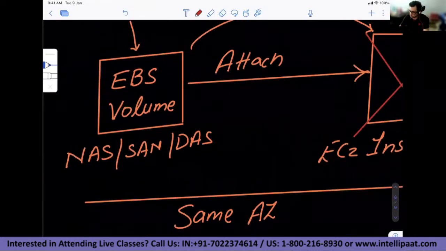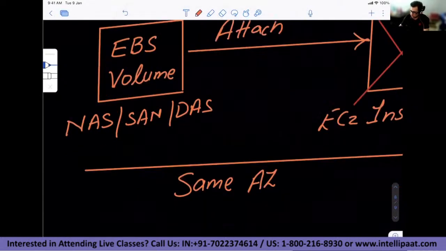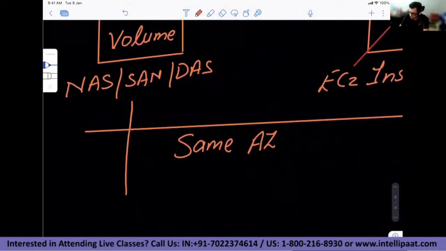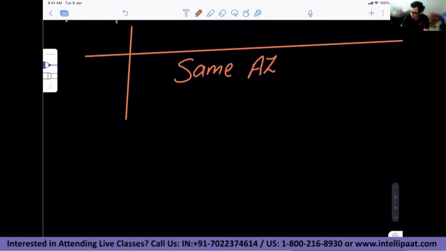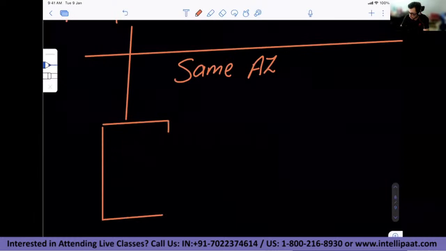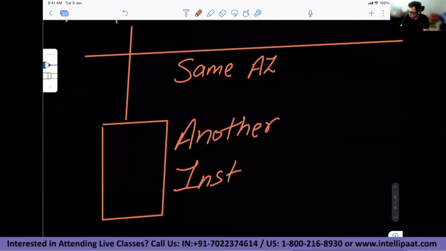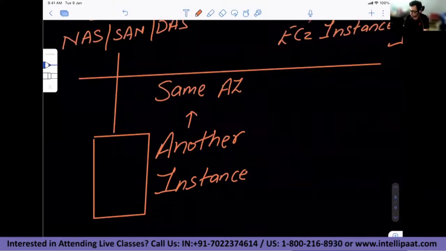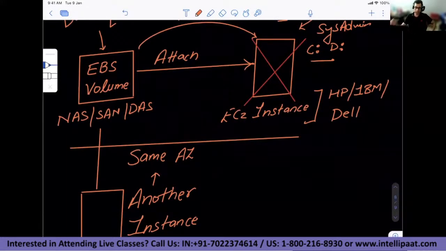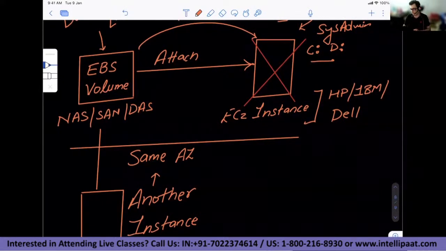You can take this volume and link it to a separate instance, but you have to make sure that it is in the same availability zone where the volume resides. So you can detach it from one instance and attach it to another one in the same availability zone. So you have that capability.